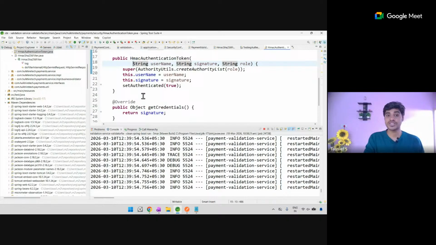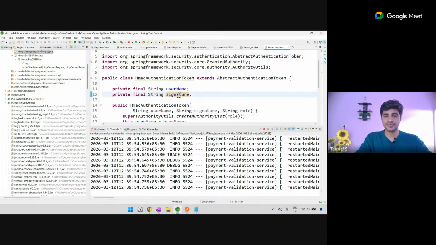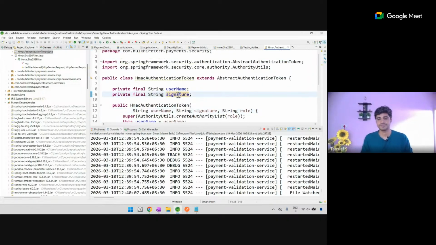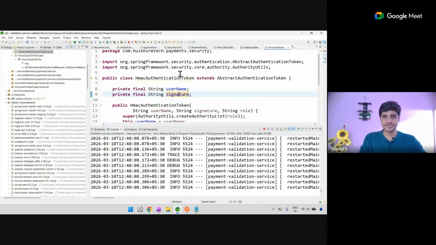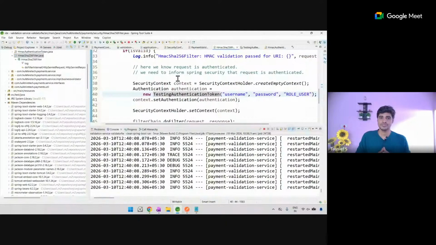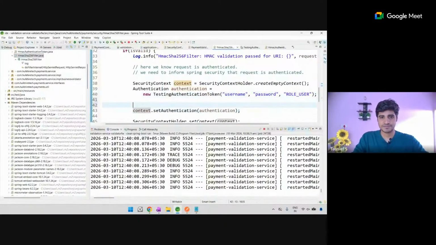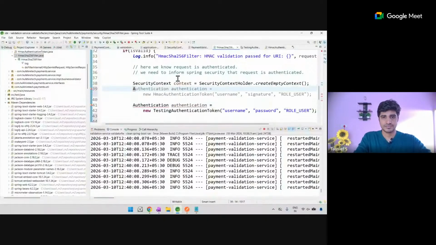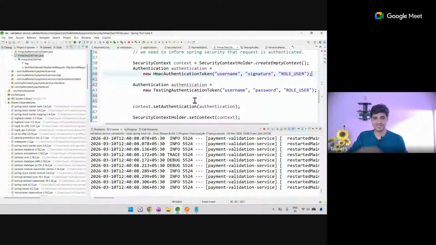We need to test whether it works first of all. Okay, so Control Shift O, save it. Now let's try to create this token in our HMAC filter. Super, it understood because we came from there.